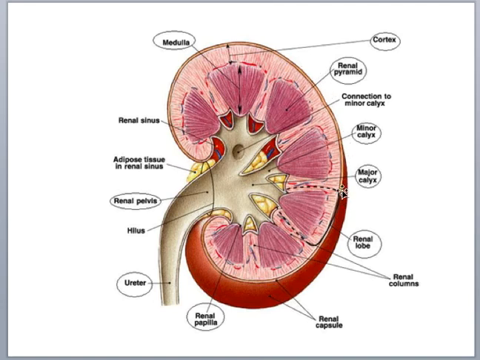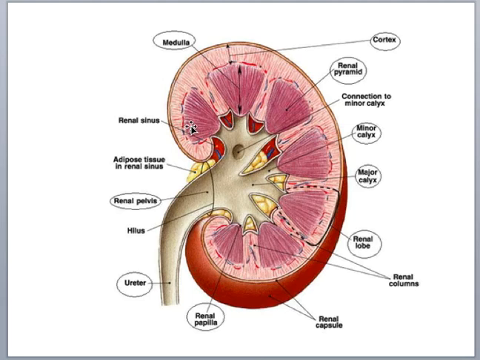When we're looking at the kidney, this outer tough fibrous capsule is called the renal capsule, and that helps give the kidney structure, as well as playing a protective function because again it's retroperitoneal. So it's actually behind the parietal peritoneum, right up against the back muscles, so it needs as much protection as it can, and that's why you find all that adipose and renal fascia surrounding the kidneys as well. So we have the renal capsule.